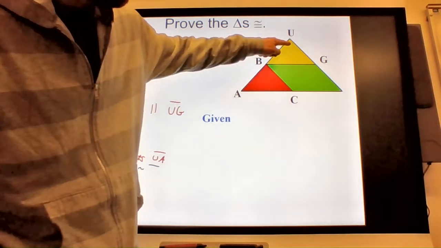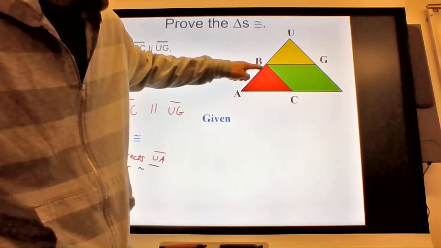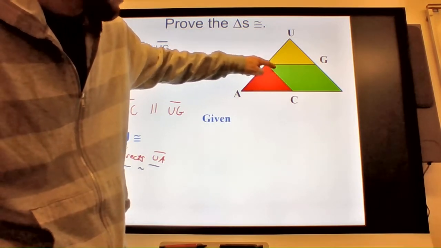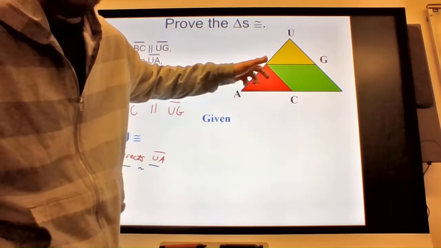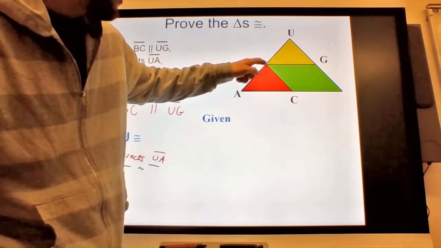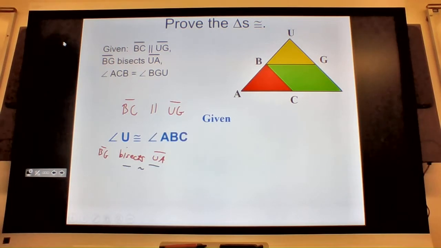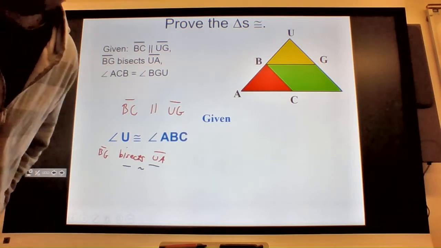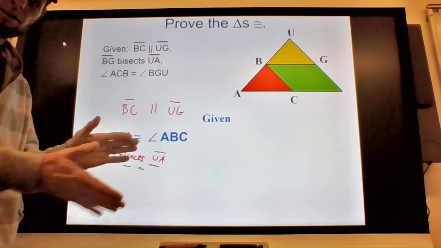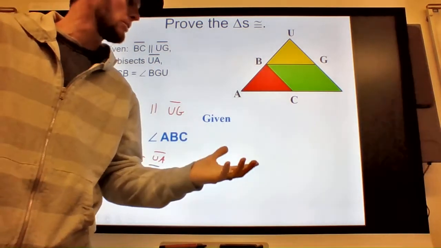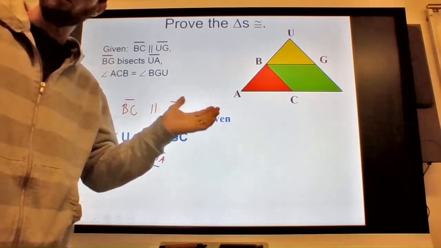Hopefully you recognize that angle U is congruent to angle B. I know I've got to clarify which of these B's. There's 1, 2, 3, 4, 5, at least 6 different angles that have B. And the correct one would be ABC or CBA. And in class, I ask what kind of angles are they? And of course, Kennedy would very clearly say those are corresponding angles. And everyone knows Kennedy's right, of course.